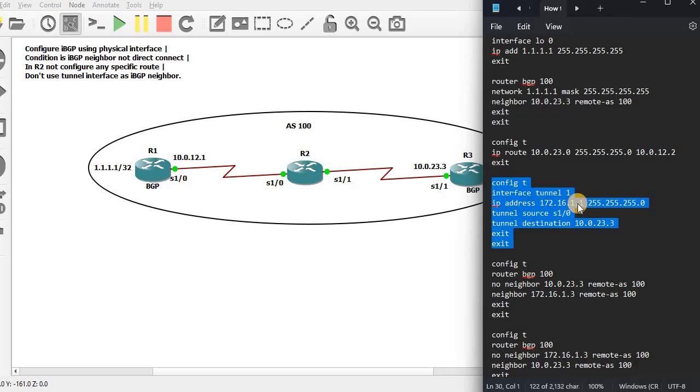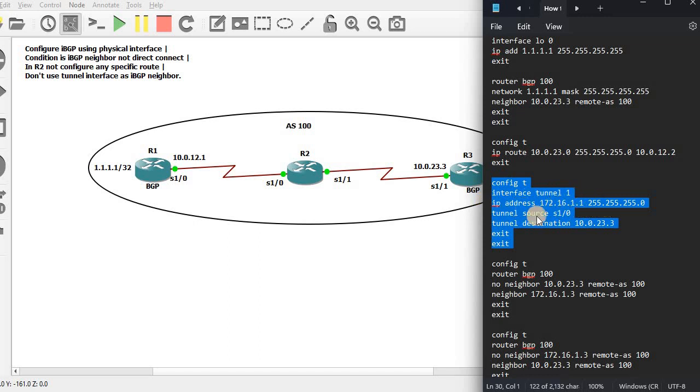For the tunnel IP address, use a specific IP address, not any of your existing IP addresses. Use an IP from a separate segment for the tunnel IP.